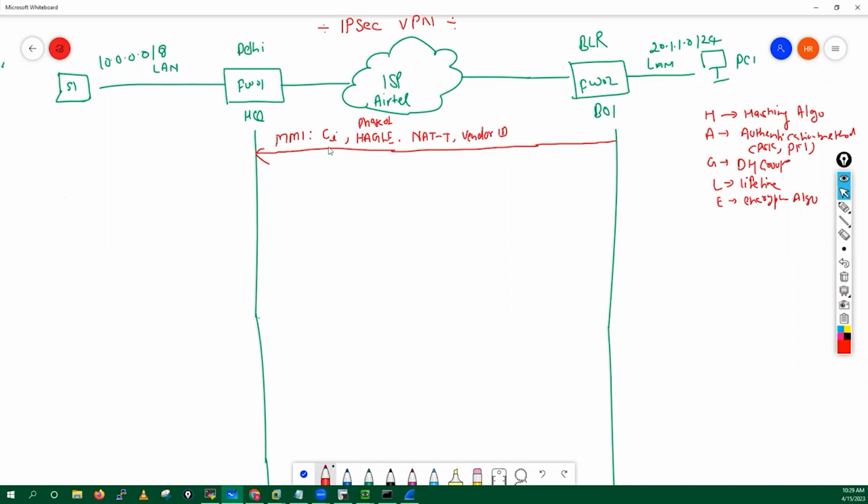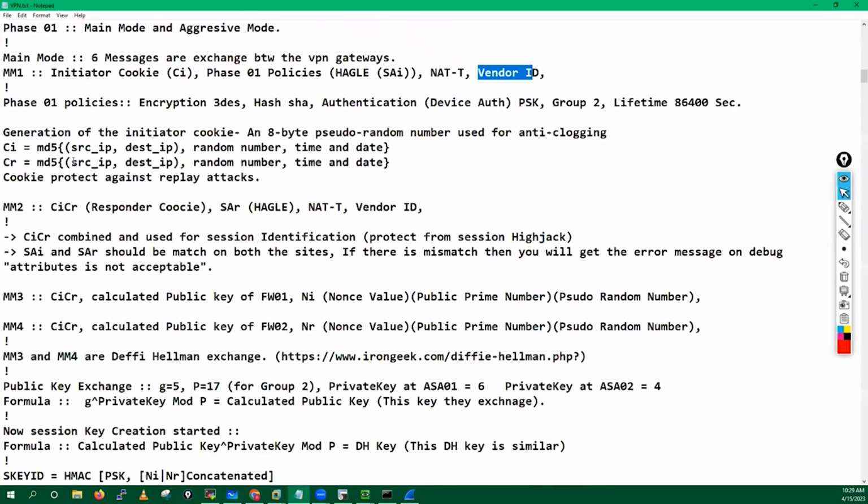Now this initiator cookie, guys, how is it calculated? This cookie is calculated on the basis of source IP address, destination IP address, meaning the public IP address of your firewall 2 and the public IP address of your firewall 1, plus a random number, time and date.